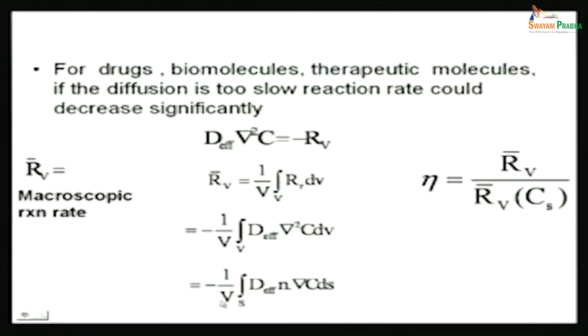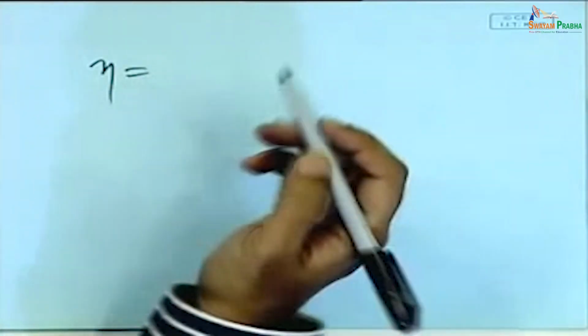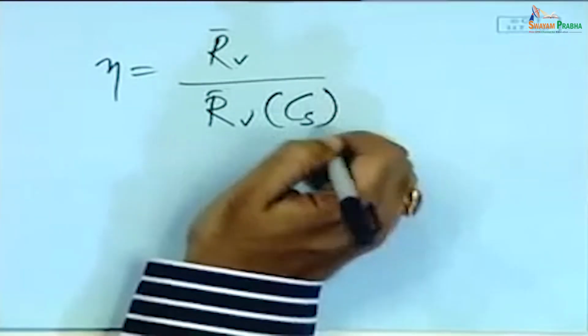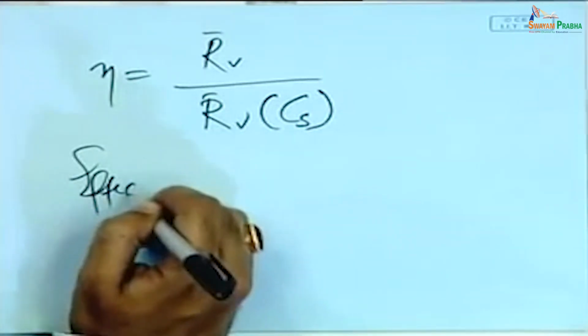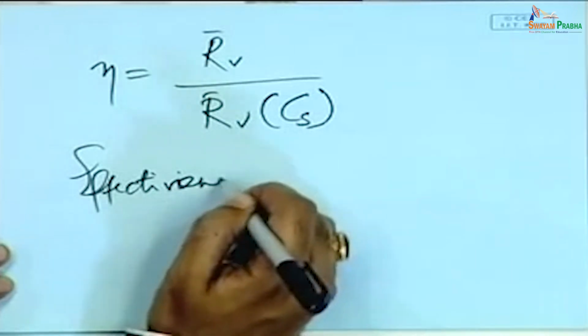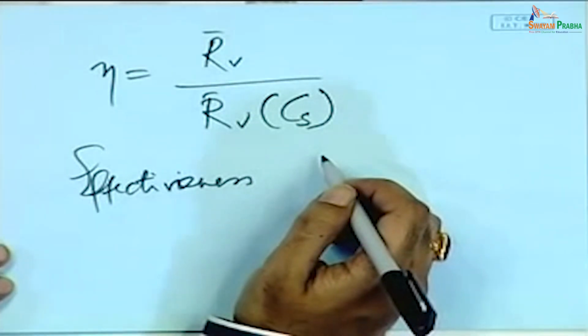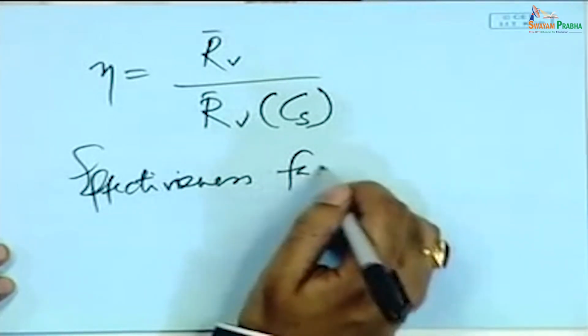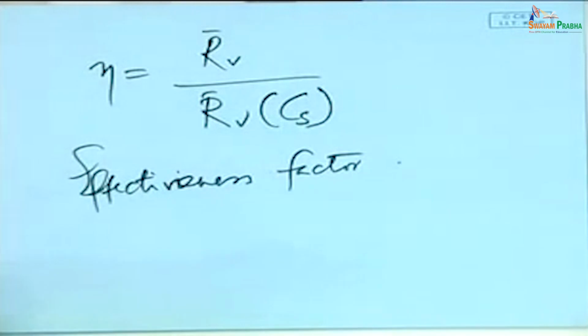The advantage with this writing, changing from the volume to the surface, is that you just need to evaluate what's going on at the surface. You really don't need to care about what's going on in the volume. So then we define this quantity eta. Eta is my effectiveness factor. I think we did the effectiveness factor in one of the lectures a couple of lectures back. No? Okay. So this is something that we're going to do for the next couple of lectures.